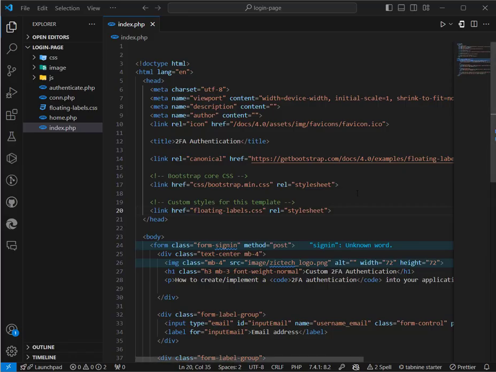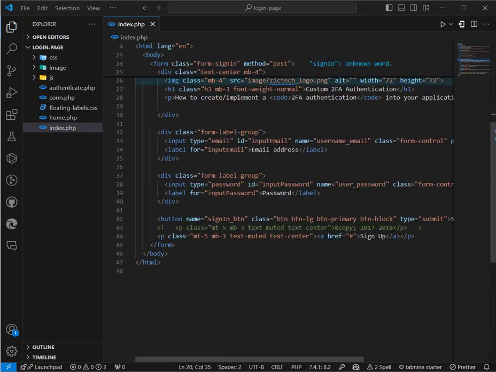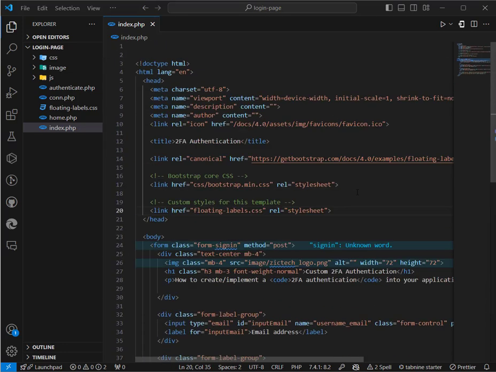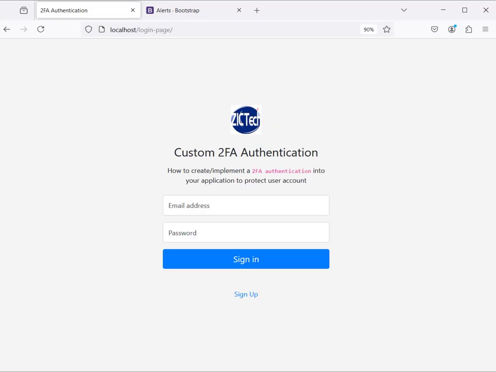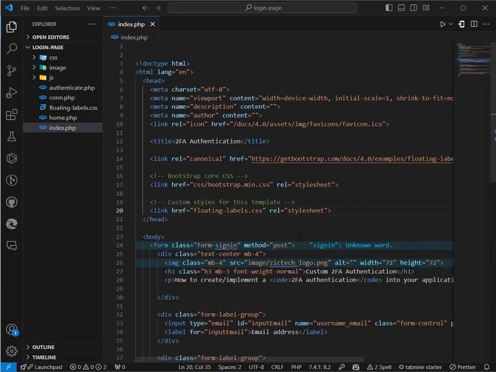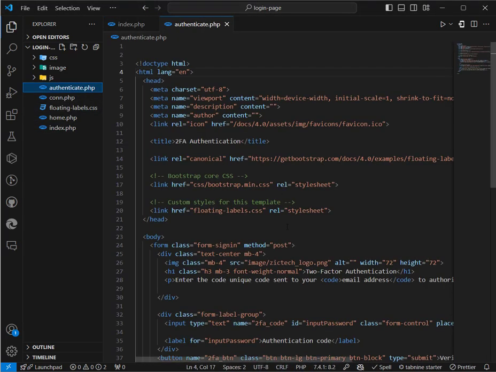Right here on my screen, I opened the project in my text editor. I'm using Visual Studio. You can use any text editor of your choice, and I'm going to put the screen below. To get this UI, you can download it, or you can create your own UI. It depends. So this is the index page, just as you can see right here. You can name it any name you want. Then I'm going to have the authentication page.